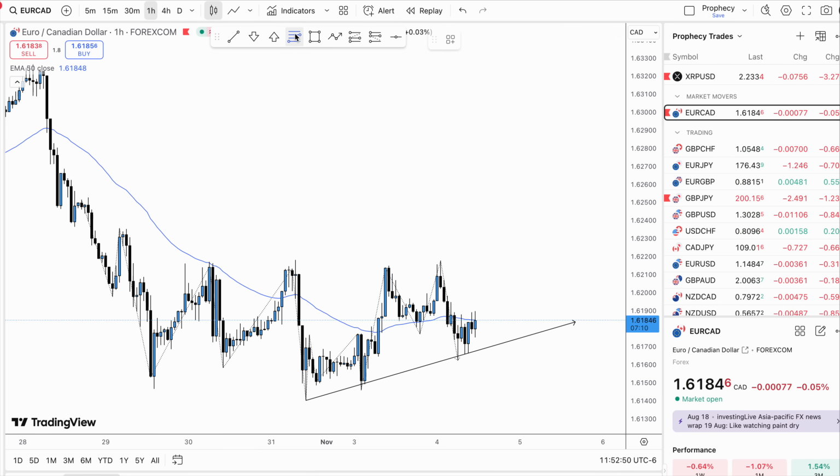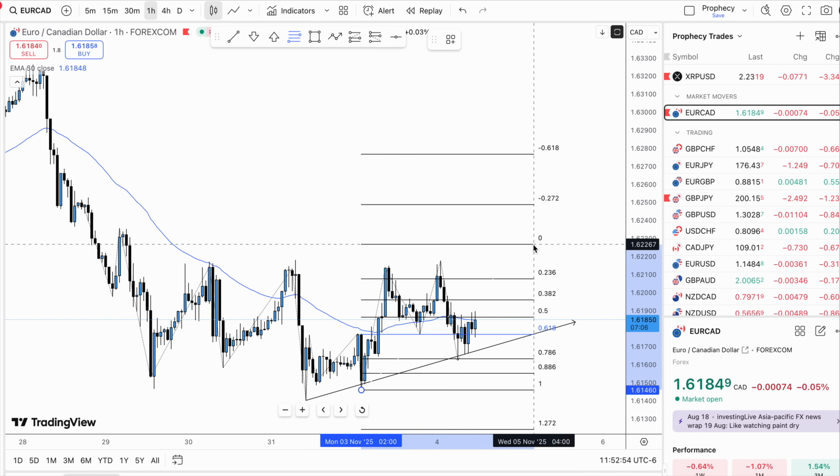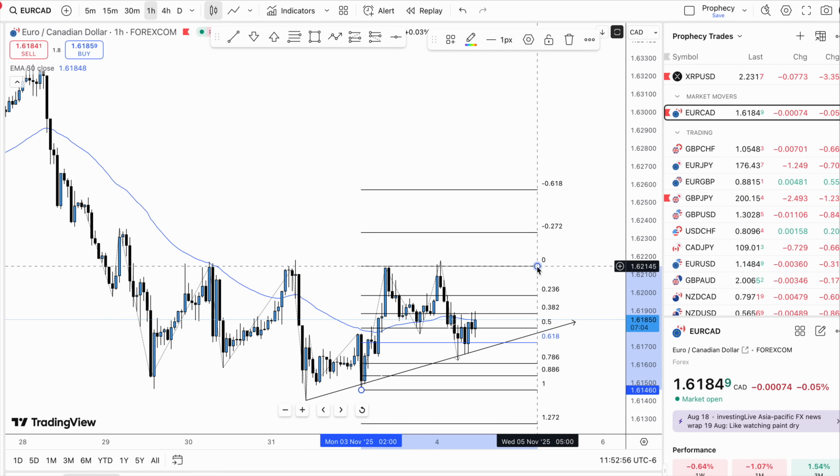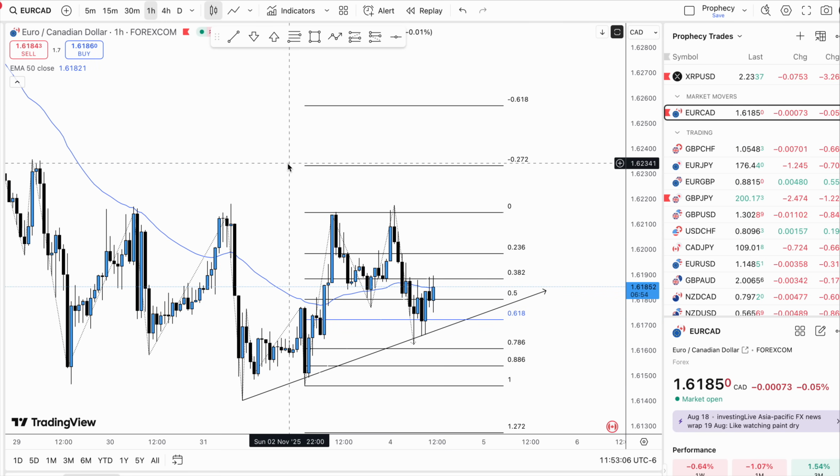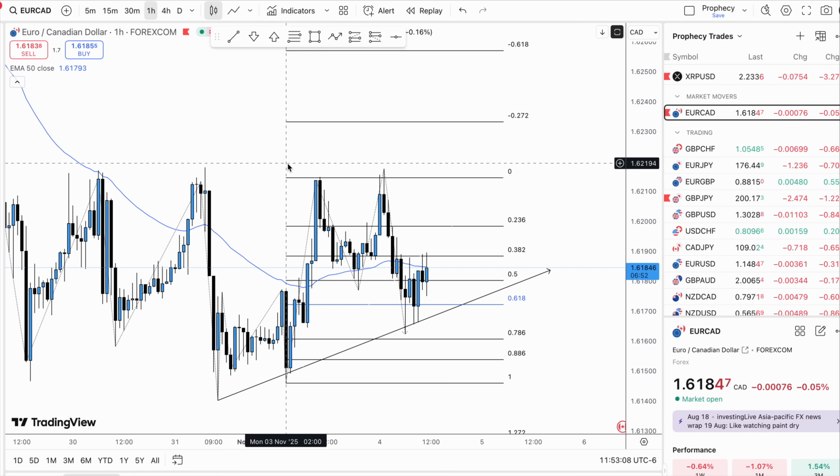The third, we are going to be pulling out our Fibonacci, and we're bringing it from this swing low to this swing high, and you can tell we are at that golden zone, that 61.8 region. That is our third confirmation. And then our fourth confirmation, we will dive down to the lower time frame to identify a potential fib trick if we cannot find it here on the hour chart.